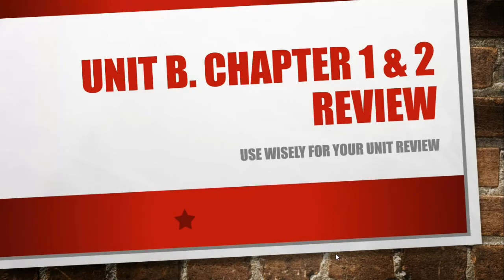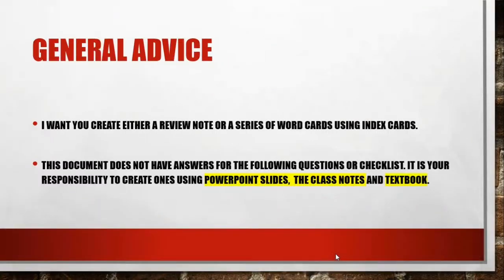And obviously, when it comes to this review booklet, it is recommended to follow this general advice. First things first, in science, I want you to create either a review note, so your own review note, or a series of word cards. For word cards, you can use an index card or cue card, the size of your palm or smaller than that, right? Because it is very important to connect any type of concept with other concepts together or put some examples or drawings, those kinds of things.